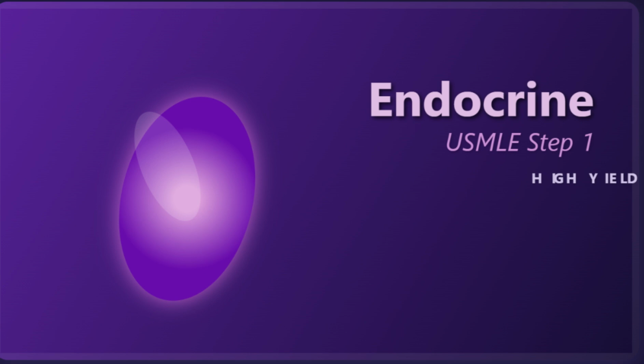First is ghrelin, a hormone made by the stomach that stimulates hunger and promotes growth hormone release through the GH secretagogue receptor. Ghrelin levels go up during fasting, sleep deprivation, and in Prader-Willi syndrome, and here's a phrase to help you remember: ghrelin makes you grow hungry. It acts on the lateral hypothalamus, which is the brain's hunger center, to increase appetite.